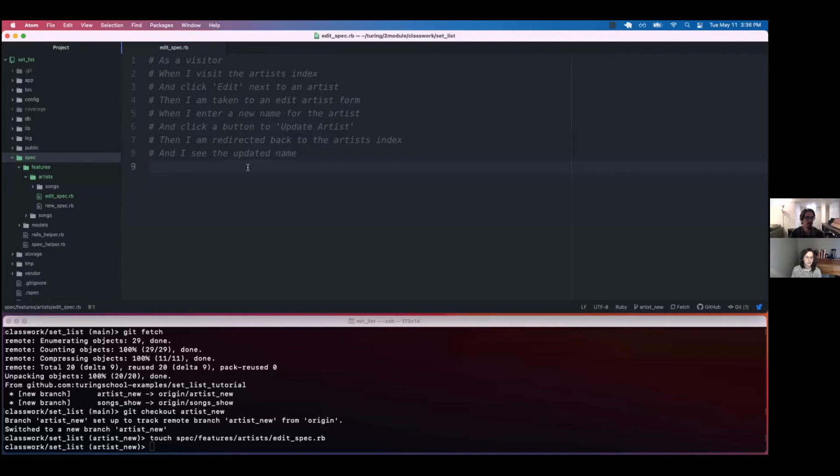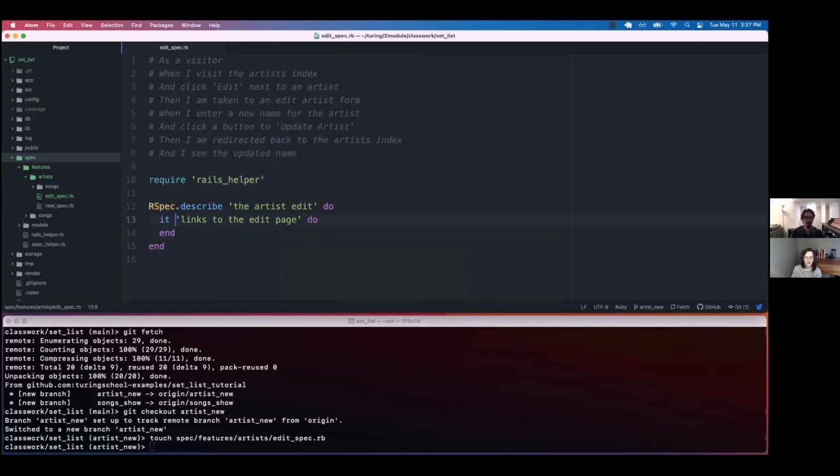Okay, so now the first thing we'll need to do is require a Rails helper. And then we can open up a new RSpec.describe block. And let's call this the artist edit. And give it a do and an end. Inside there, let's go ahead and say it links to the edit page. And yep, a do and an end.